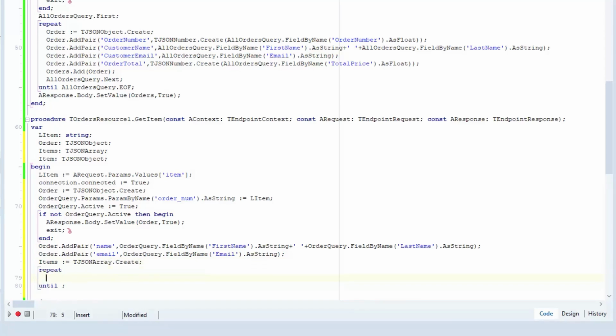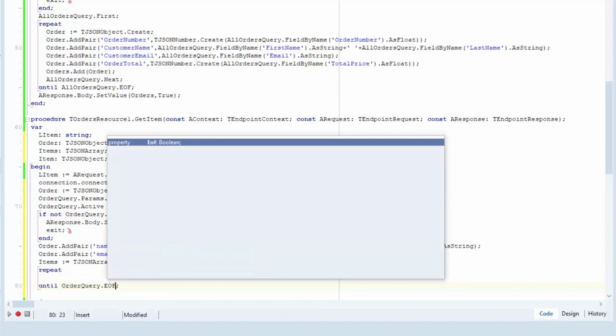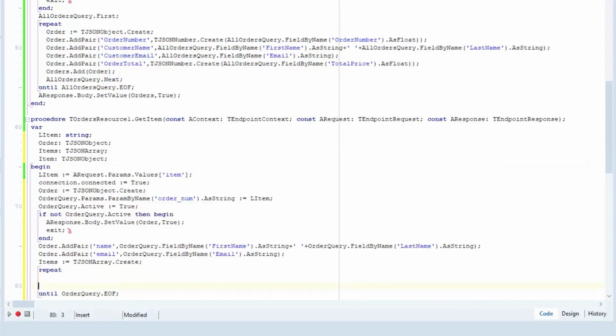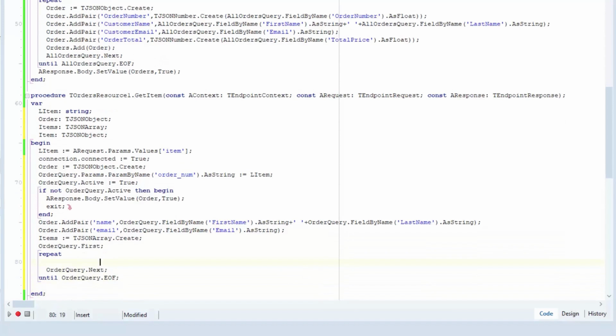We're going to use a repeat until order query.eof, so end of file, the end of the array. We want to make sure we don't have an infinite loop on that, so we'll do order query.next. And actually, I'll also ensure that we're on the first entry in the result set. Okay, so we're going to repeat through the result set again.